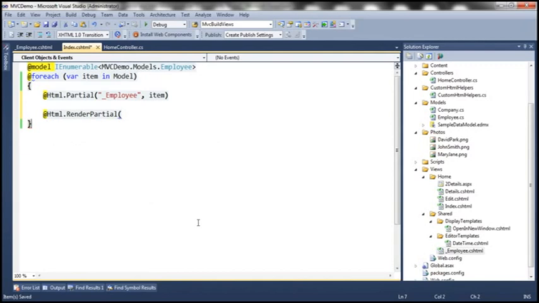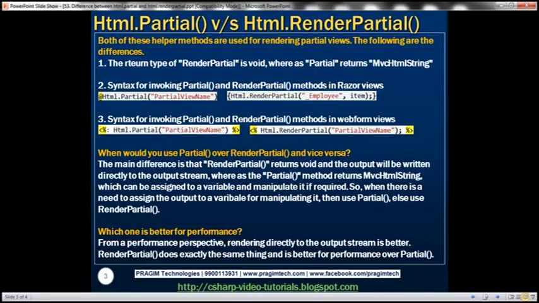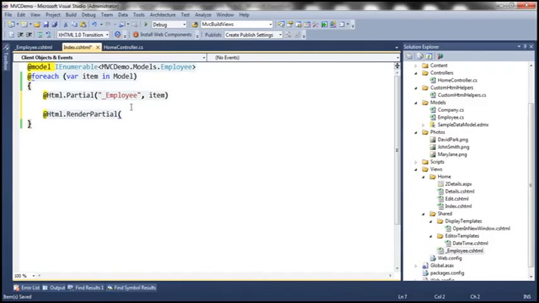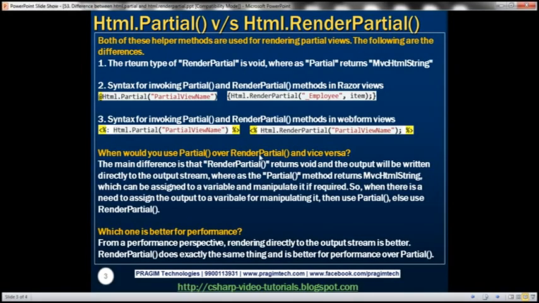Depending on whether you are using Razor View Engine or Web Forms View Engine, the syntax is going to be slightly different depending on which function you're calling. If it's Razor View Engine and you're calling the Partial HTML helper, you call it like that, @Html.Partial. You pass it the name of the partial view, and then if that partial view is expecting a model object, we can pass it as the second parameter, like so. On the other hand, if we have to invoke RenderPartial, notice that we are wrapping that inside brackets, and then the function call ends with a semicolon, and then we are passing the name of the view and the model object that partial view expects.